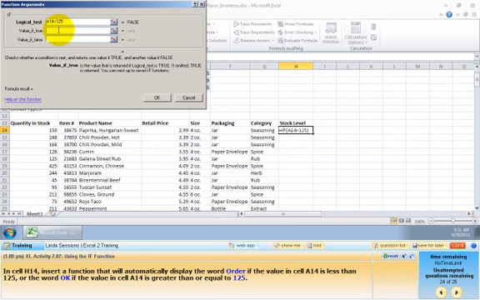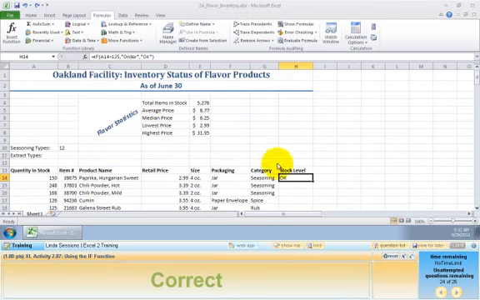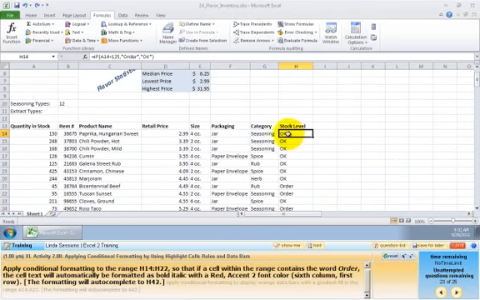If A14 is less than 125, we want the word order to appear in H14. However, if it's not true, if A14 is larger than 125, then we want OK to appear in cell H14. So then we're going to click OK. And you can see it is OK.